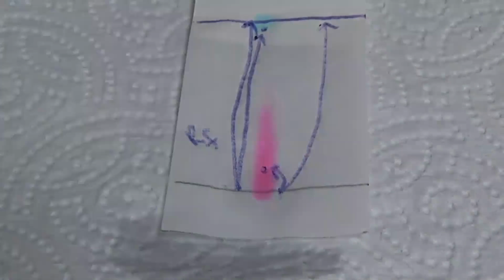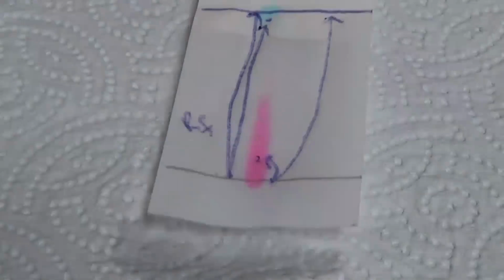Earlier, I did paper chromatography for green food color, and you're like, well, if purple is red and blue mixed together, which kind of makes sense, green should be blue and yellow. Well, here is my green food color. It moved all the way up. And what I want to point out is this is actually, in this particular case, FD&C Green number 3. That is what you know of as green food color. If you ever buy the boxes of food colors in the store and you squeeze out of the green bottle, this is what you're squeezing out.